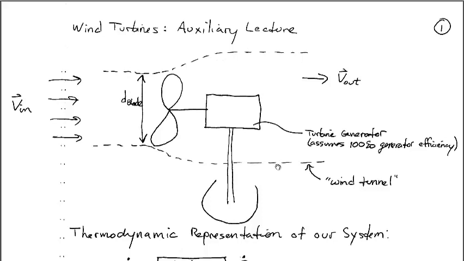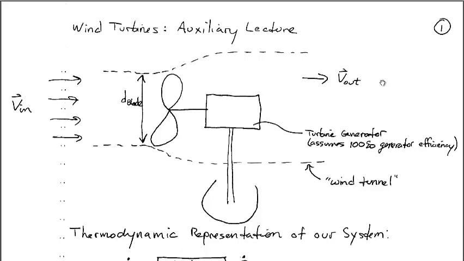So you have now a lower velocity, and based on Bernoulli's principle, that corresponds to an increase in the flow area to compensate for the same pressure that's acting on the system. More importantly for our discussion, of course, is that because this rotating blade system is converting the kinetic energy of the wind into shaft energy, our inlet velocity is greater than our outlet velocity.